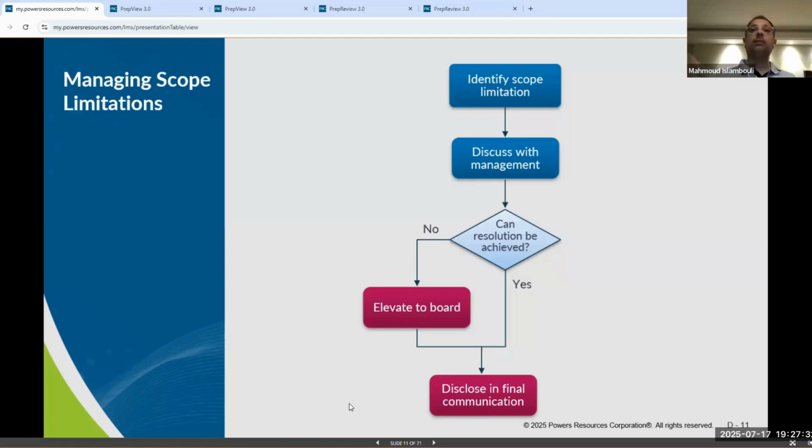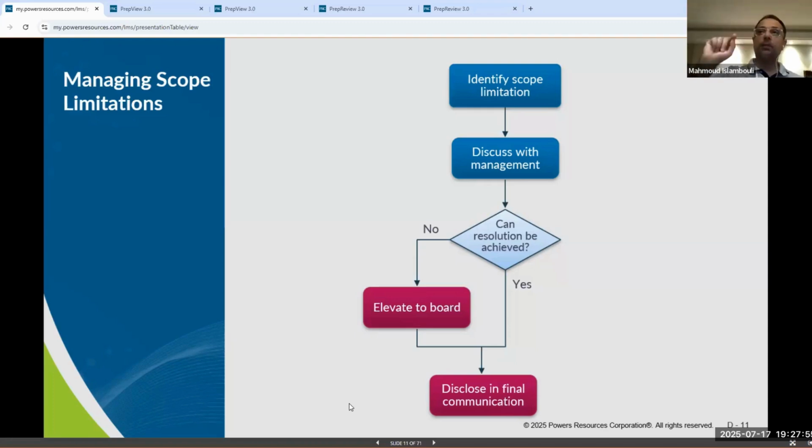If we did not reach any agreement, say you want to perform an audit on the accounting department, the CFO will not let you do it. And he's powerful, he's political, and he will not let you go into his department. What should you do? You will report it to the board.